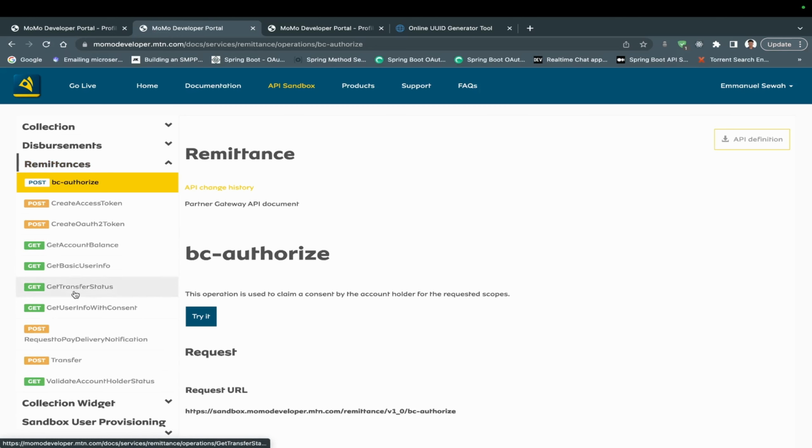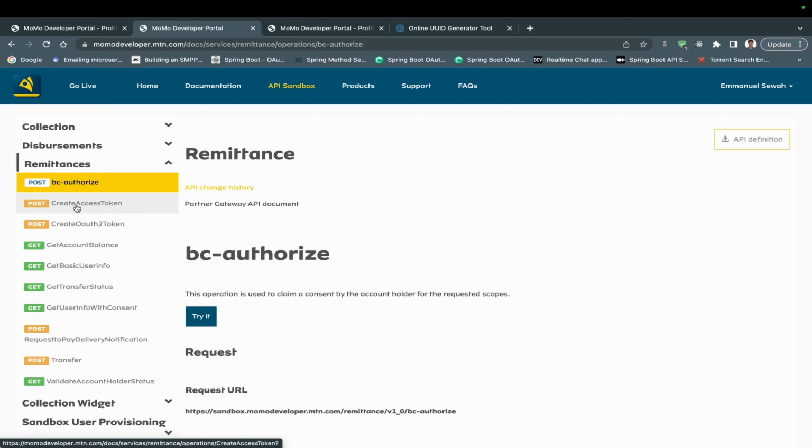So basically we can talk to any of these APIs. We can perform a transfer operation, we can get the transfer status, we can basically call any of those endpoints. But to talk to any of these endpoints, you need to provide an access token. So the first thing to do before calling any of these endpoints is to get an access token. So let's go ahead and create an access token.